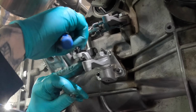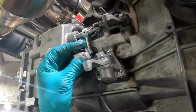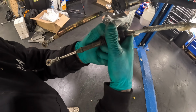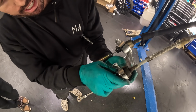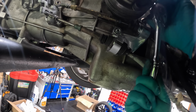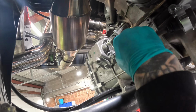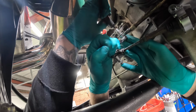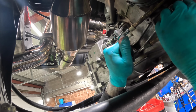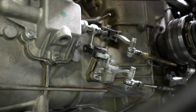All of these arms mount to the side of the gearbox and need to be able to swivel and move around when you move the gear shifter in the car, which will pull the cables either left, right, or up and down. I have to do a shout out to EAG USA for this part here, which mounts the cables to the side of the gearbox because they're no longer available from Ferrari. And this part is actually from a manual conversion kit, which Freddie has used, aka Tavares, on his 430 Scuderia. And I think we've just about sussed it out.